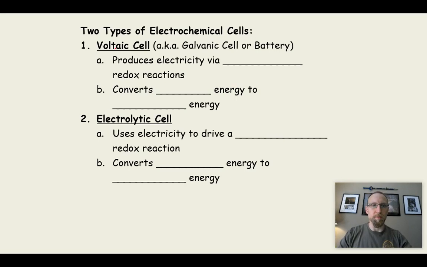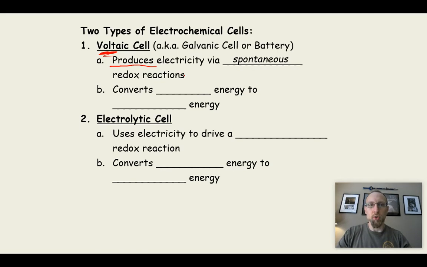So there's two types of electrochemical cells: the voltaic and the electrolytic cells. Think about electricity. We measure electricity in voltage. So for voltaic cells, the easy way to remember that is to think voltage. They produce electricity. Voltaic cells produce electricity via a spontaneous redox reaction. Remember, these spontaneous reactions are reactions that occur all by themselves. When you put the substances in contact, they react.